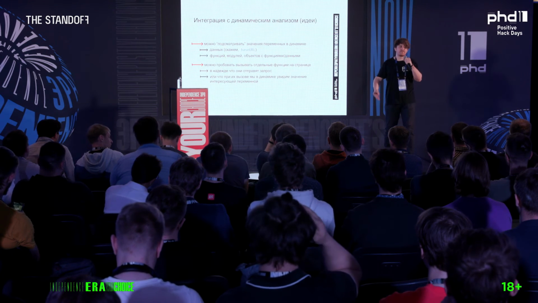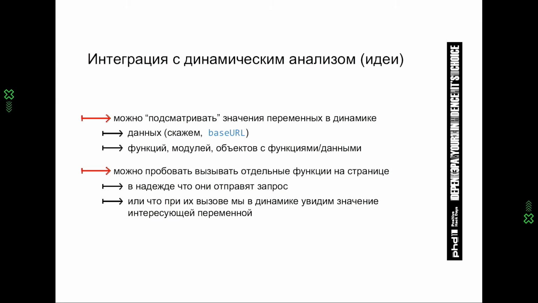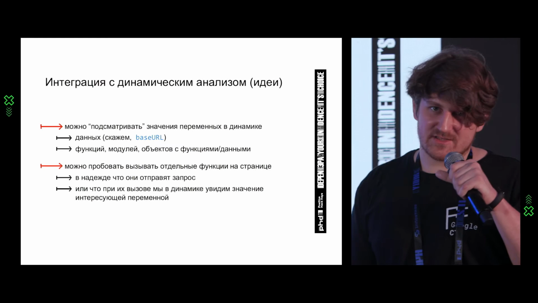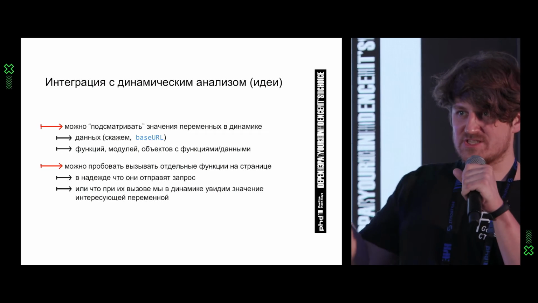Picking into dynamic. We want to know the value, but it's difficult to analyze statically in JavaScript. What can be done? We can analyze this code dynamically. If it has been executed, then in the debugger, we could check what the value was in dynamic at that point in time. We would be able to look at all the values. So in dynamic, we at least can get some of the values. It can work for data, for base URL or anything, or for functions, where the function points at, where to get the data.